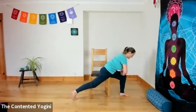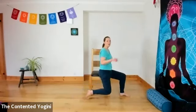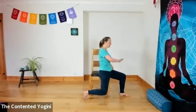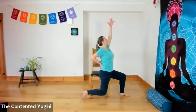Okay, and we're going to take a deep breath in and a deep breath out, and then gently come back to upright, and we'll do it just one more time. So sliding the left knee right underneath the hip if you can, taking the left hand behind the body to the bottom of the back, so it's supportive off that side of the back. Reaching the right arm up, tuck your left elbow in to open your chest and take your right arm to wherever feels comfortable. So it could just be straight up, that's perfect.